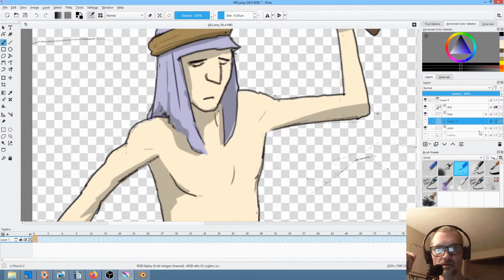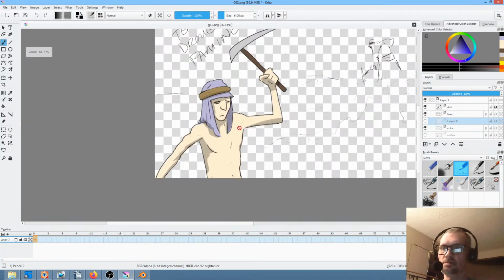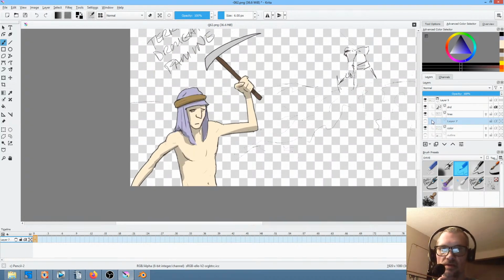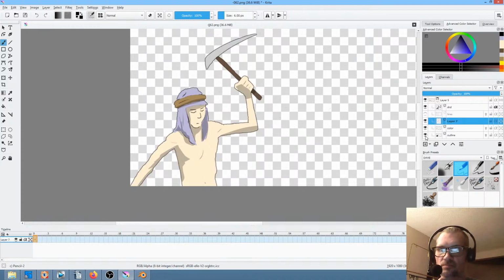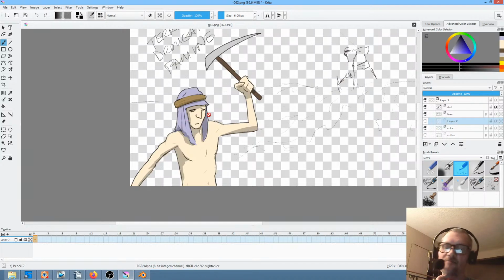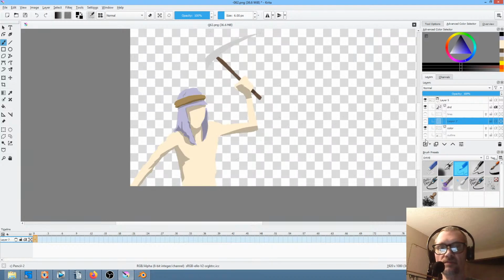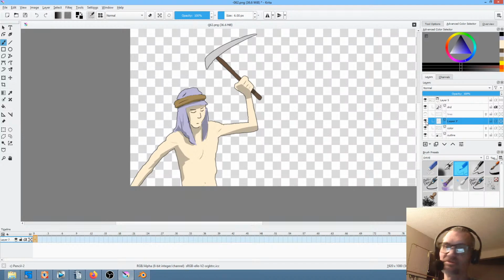Important question. Is this better than this? Now, if you're going to argue that this is better, maybe because the characterization of the guy is a little better the first time I drew it, okay, fine. But as far as overall image quality, I would say it's not better. I don't think it's better or worse.